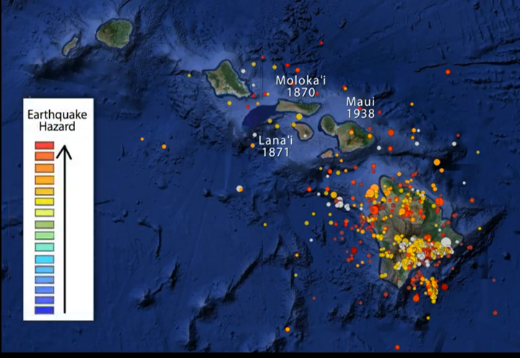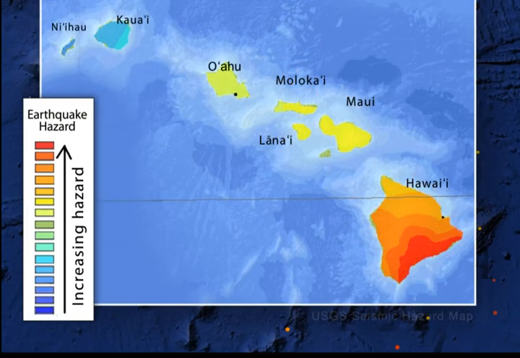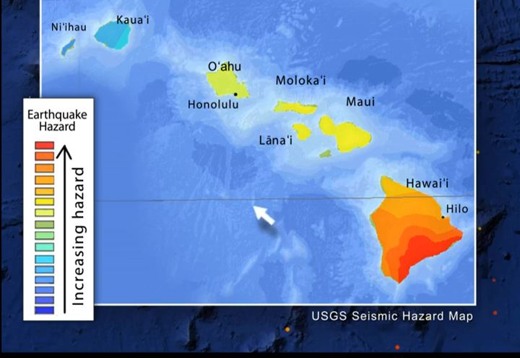From our knowledge of earthquake history in Hawaii, we can calculate the shaking or seismic hazard from future large earthquakes. Warm colors, seen mostly on the island of Hawaii, indicate the highest seismic hazard in the state, comparable to that along the San Andreas Fault Zone of California. Seismic hazard decreases northwestward along the Hawaiian island chain, as shown by cooler colors, but it remains significant as far northwest as Oahu.